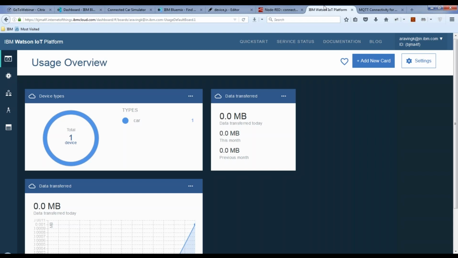All these are functions of an IoT platform. The main thing for any IoT platform is device management, that is registering a device and associating devices to users and to organizations.